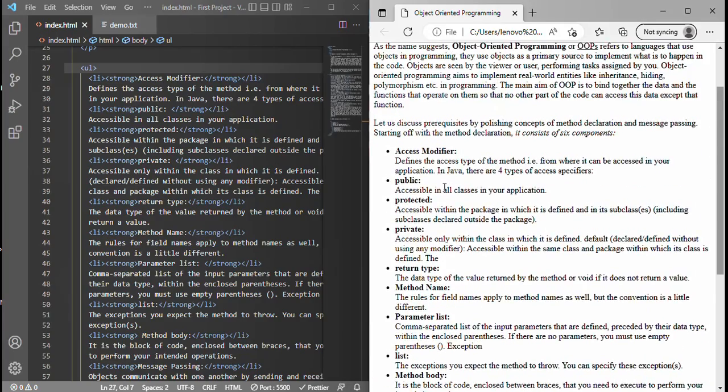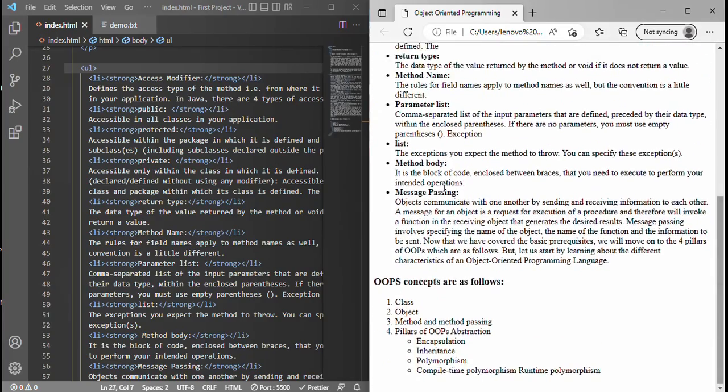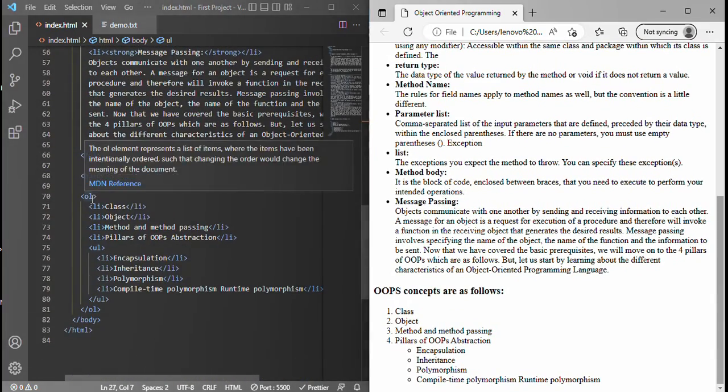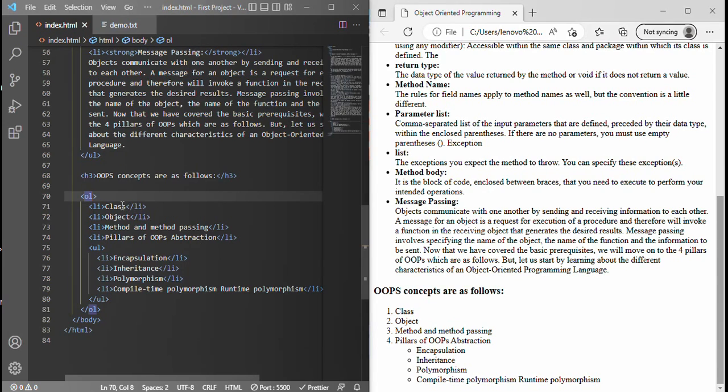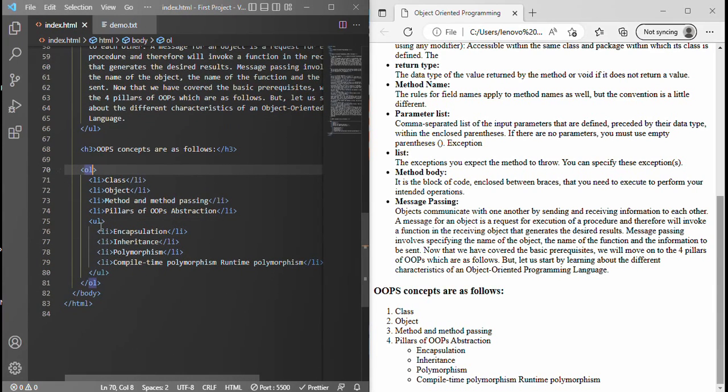See here, this is the change, and we will learn unordered list and ordered list. In the ordered list, OL will be used as the element, and when we include some content in the OL tag, it will be reflected with 1 2 3 4 numbering. And in the ordered list we are using another unordered list. This is the unordered list, and it will be reflected here.